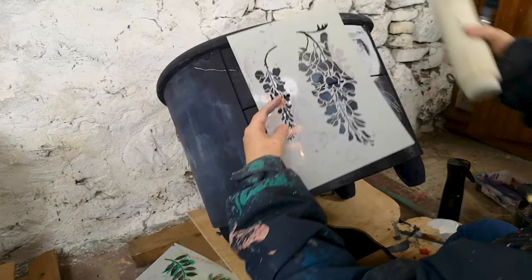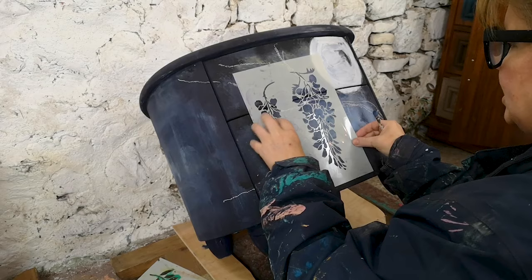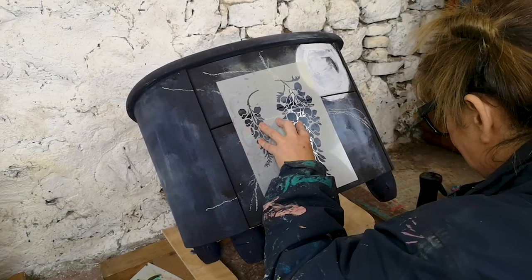But the first colour I'm going to do, I'm going to just start somewhere here. So when you're using these kind of stencils, think about where your piece of branch is. I'll go back and paint the branch. I'm rushing through this. It's just so you know what I'm doing so that I can go away and do it.